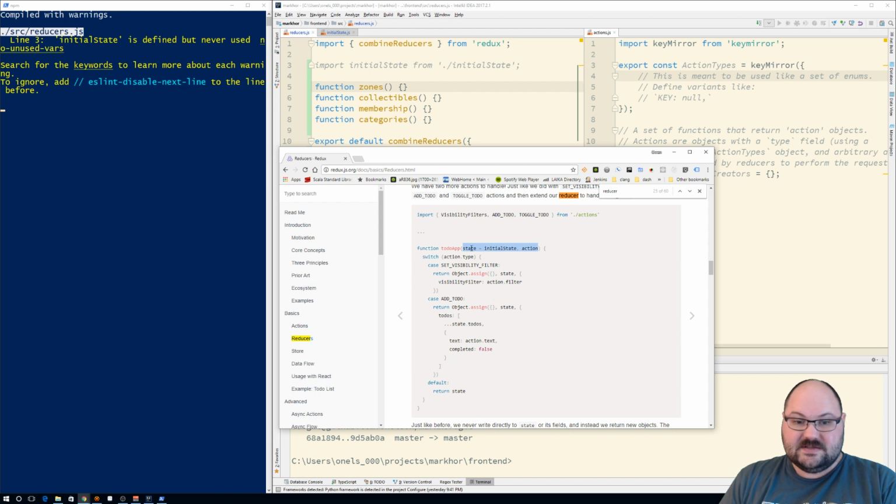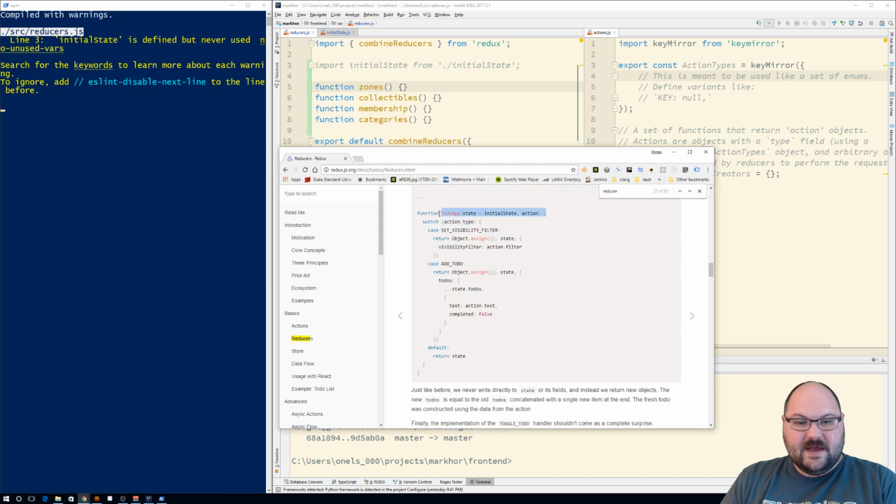There's a state parameter which defaults to initial state, and there's an action, and the action is usually going to be a bare object literal, so just a JavaScript object, and the convention is to have a field on the object called type, which you would then do a switch on and decide how to handle the incoming data.